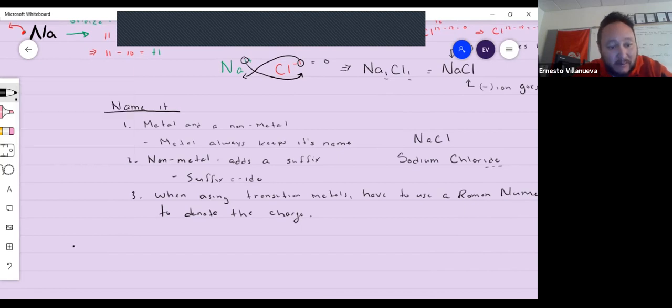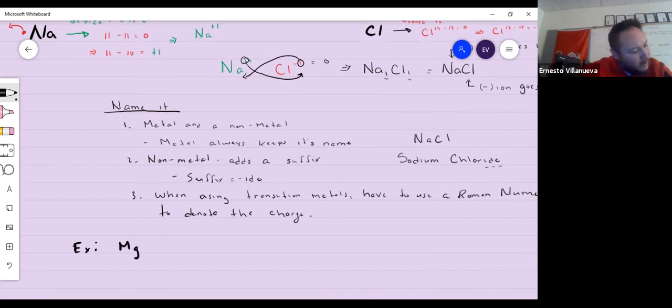My goodness, with these bells. Okay, example: magnesium and phosphorus come together to form a compound. I'm not going to go through the whole thing again. Always remember that metals are going to oxidize and nonmetals are going to reduce. That should tell you, with their electron configuration and their ionization energy, why these oxidize and reduce.